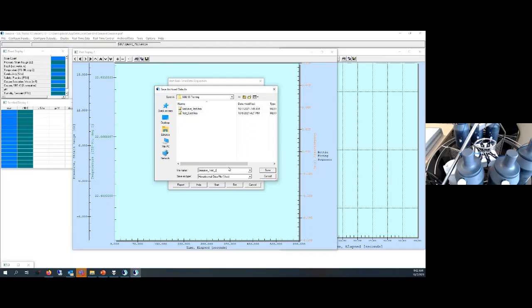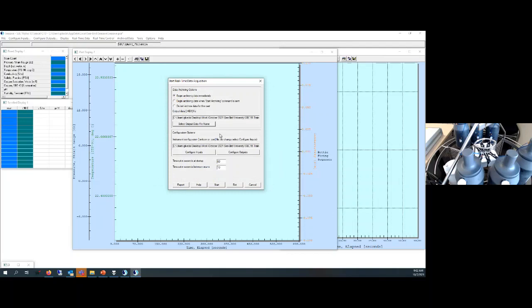And it's also going to save a .bl file containing data on when the bottles were fired based on the bottle confirmation messages we're getting. So there will be a file called csave test2.hex that contains CTD data, and a file called csave test2.bl containing bottle data. Click on save, and we are ready to go.